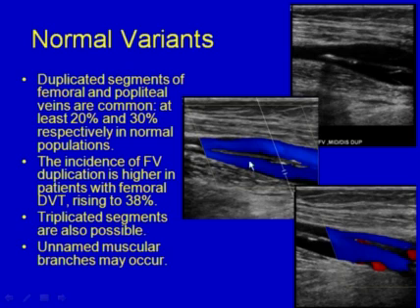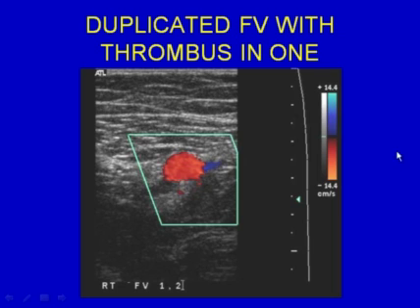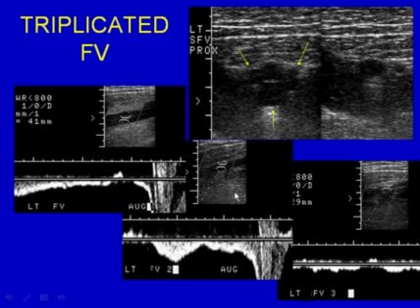So in this image here, you can see the paired femoral vein in its mid portion. Note it's combined up here proximally and actually will merge down here distally. Why is this important? Because you want to be sure to look for these duplications. Here's a patient with an artery, a vein which is mostly collapsed, and over here a vein which has thrombus within it and is not collapsing.